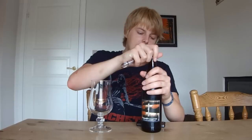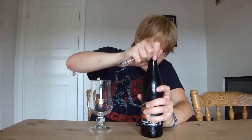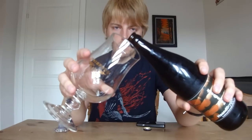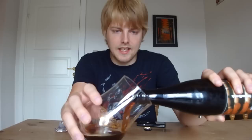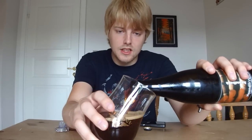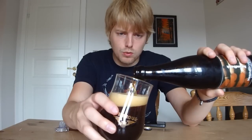So yeah, let's get this sour ale cracked open. I hear that it could be a gusher, so let's be a little careful. It wasn't. Nice. Wow, I can smell the sourness already. It smells nice. Using the Unibrew sniffer, or tulip, sorry. Oh, look at that smoke creeping out of the bottle. I'm really getting into sour ales. They're so nice, because they're so complex, and for summer weather they are really nice.